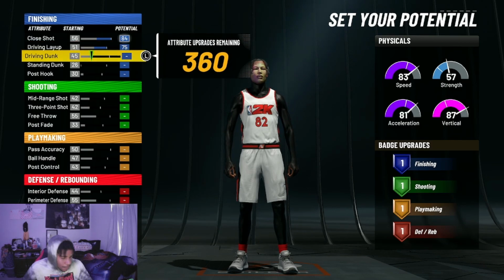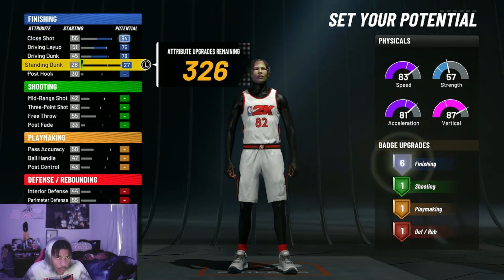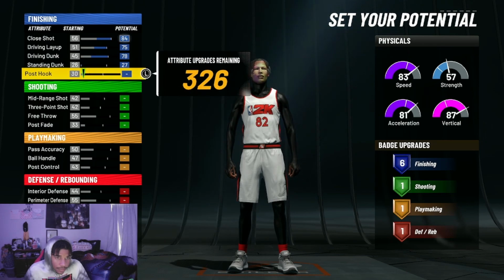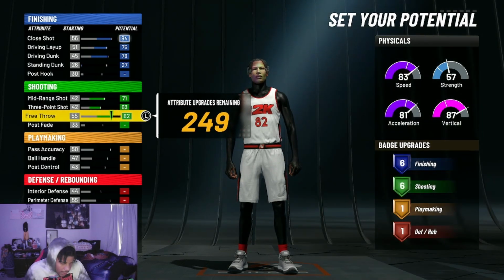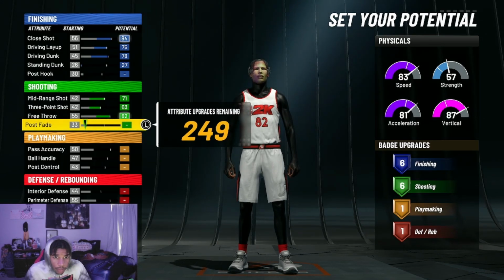75 driving layup, and 78 driving dunk. And then you want to go with just a 27 standing dunk, just to get you that 6 finishing badge. You feel me? Y'all want to go ahead and score a 71 mid, 63 three ball, and an 82 free throw. And then you want to put your post fade up to a 44.